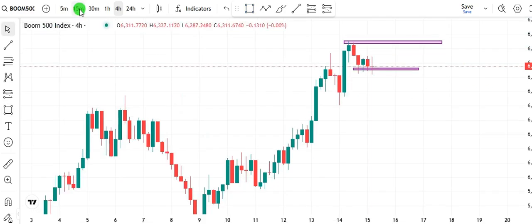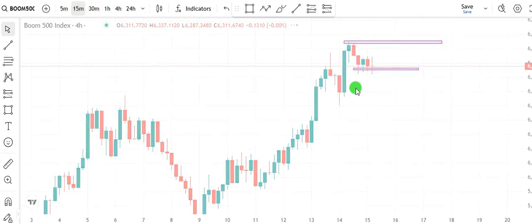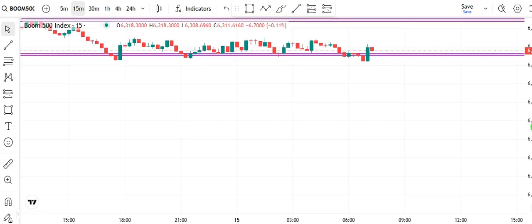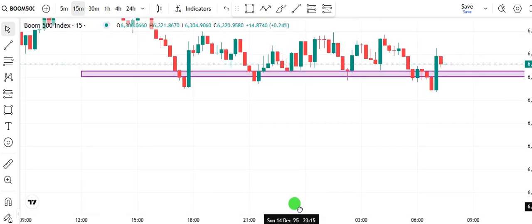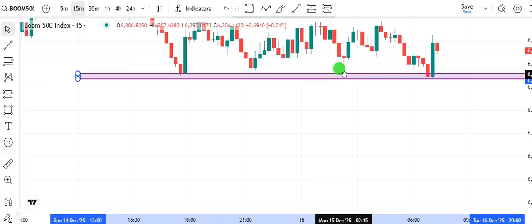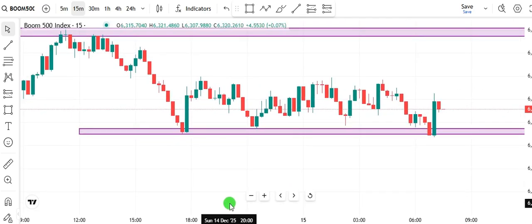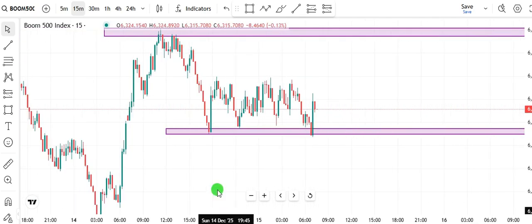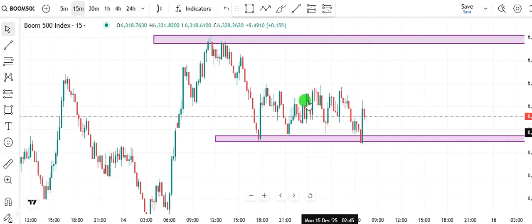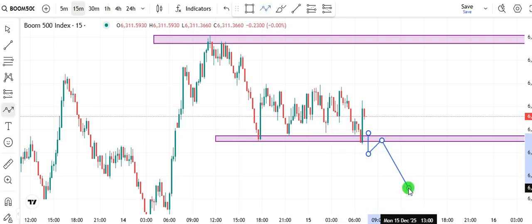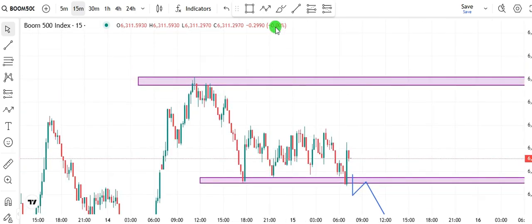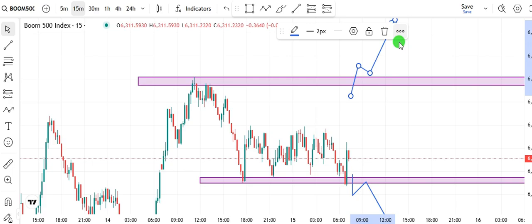So let's go back to 15 minutes to see what we want to see. Let's just adjust this to fit into this. You can see that, which is the recent. So definitely have nothing to do inside this zone. The best is just for us to wait, waiting for a breakout below this, testing this, then we go short. But if that does not happen, we wait for a breakout above this. This is the best option.